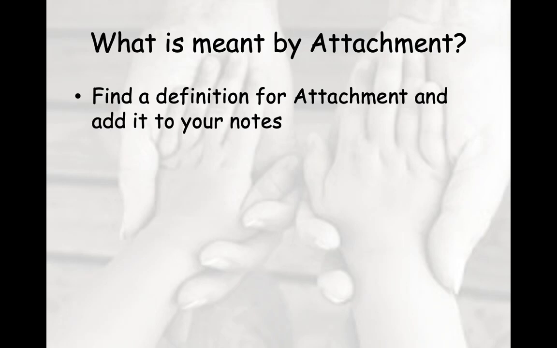So to start off with, you're probably wondering what is a definition of attachment, or how would you define what an attachment actually is. So what I would like you to do first is pause the video and find yourself a definition for attachment and add it to your notes. So this is a really good starting point for the topic. Always good to start with a key term definition. Okay, so pause the video and look for a good definition of attachment from a psychology point of view.